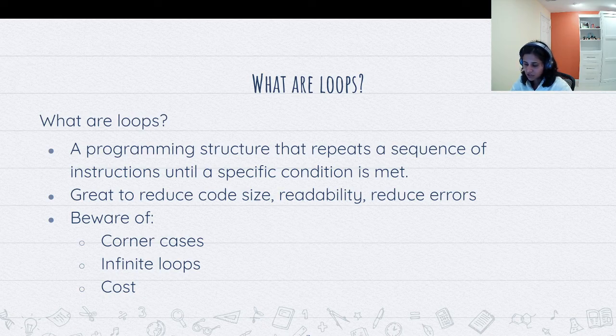A lot of times, algorithms, like the code behind things such as the Google search algorithm, are judged by the loops in them, the number of loops in them. Cost is a very important factor of loops, and it becomes a deciding piece of how many loops you have. Are they nested? Because those very quickly increase the cost of your program.